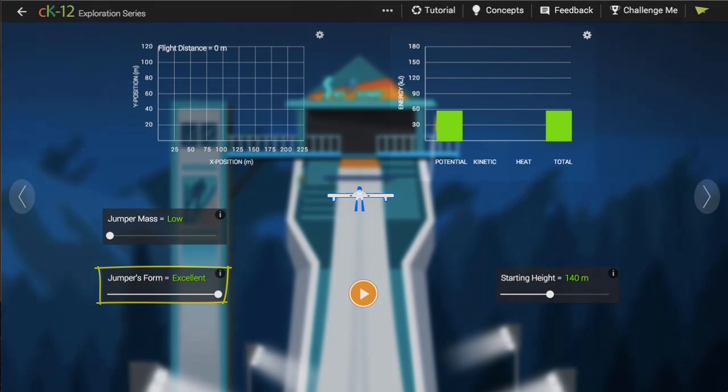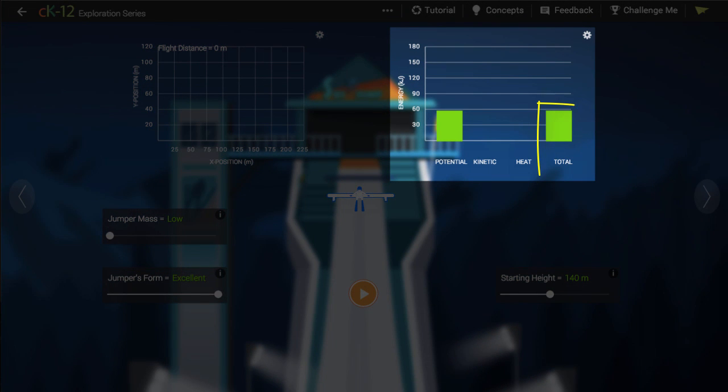We see that the total energy, shown in the right of the graph at top, is made up entirely of potential energy. This is the initial potential energy in the system and the source of energy for the entire jump. Notice that the units of this energy are in kilojoules, or thousands of joules, and that the initial energy of the jumper is measured in tens of thousands of joules. That's a lot of energy, part of what makes this sport so dangerous.